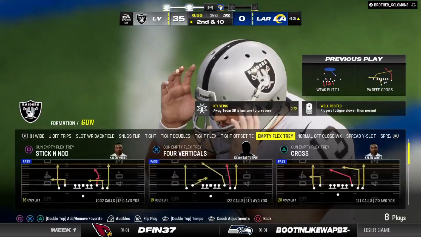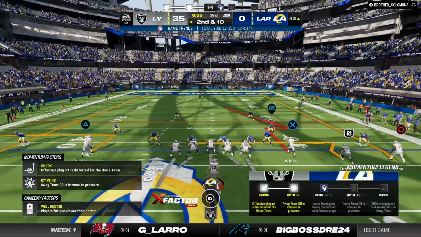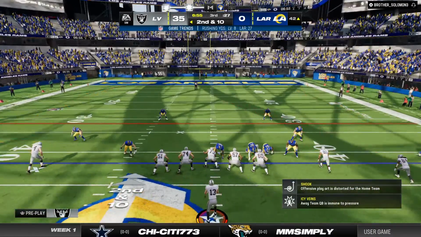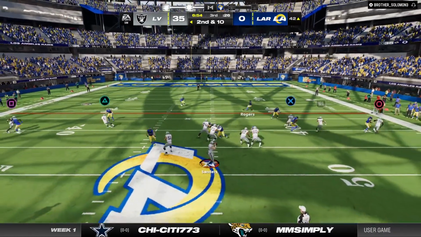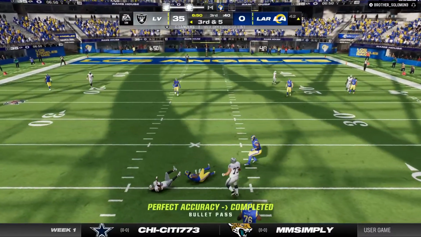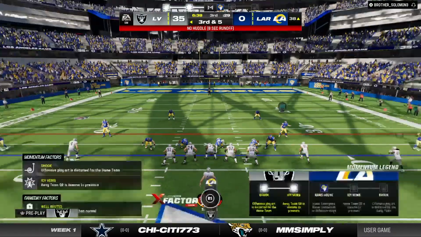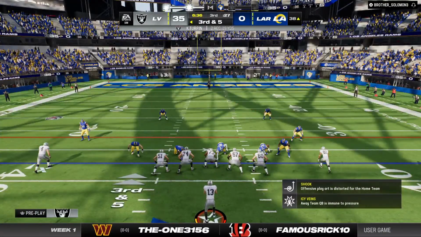And that came together with that sense of urgency you talked about. They decided the opportunity was there and launched a deep ball, but he was unable to get away from the defender, couldn't create space, couldn't uncover at the end of the route, and that one winds up incomplete. The throw over the middle taken in 5 yards. Now it's 3rd and 5.